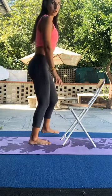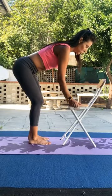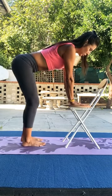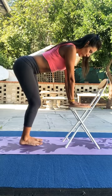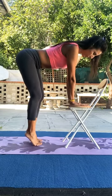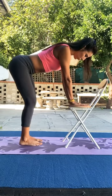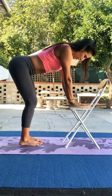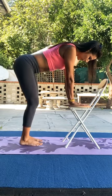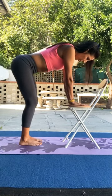So now what we're going to do is you're going to turn the chair to the side, and you're going to hinge forward into a plank position onto the chair. So your hands are down underneath. And so we're going to bend the knees, hinge forward, and you're going to come up, tippy toes, and then heels down. Exhale, come up, tippy toes, and down, and up.